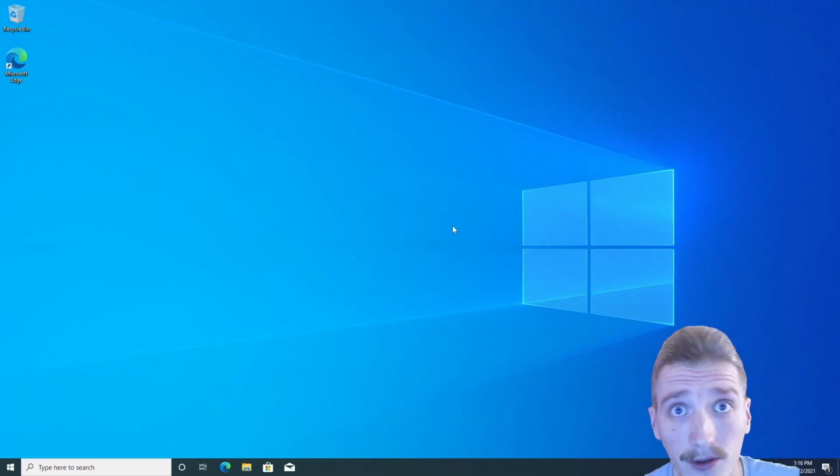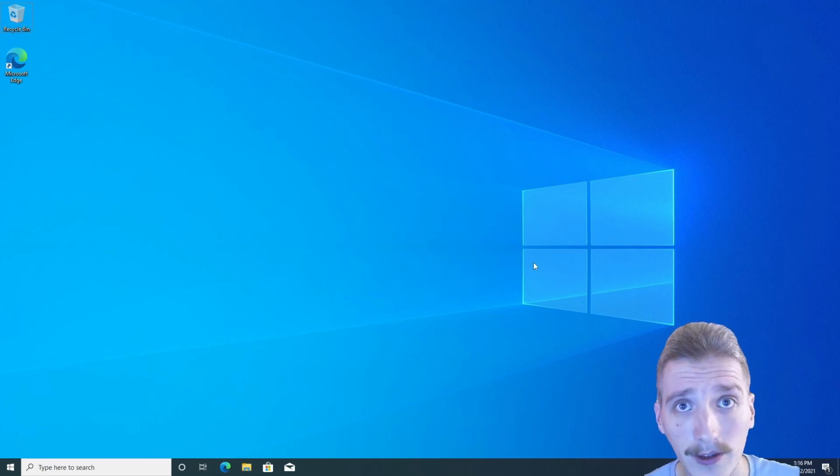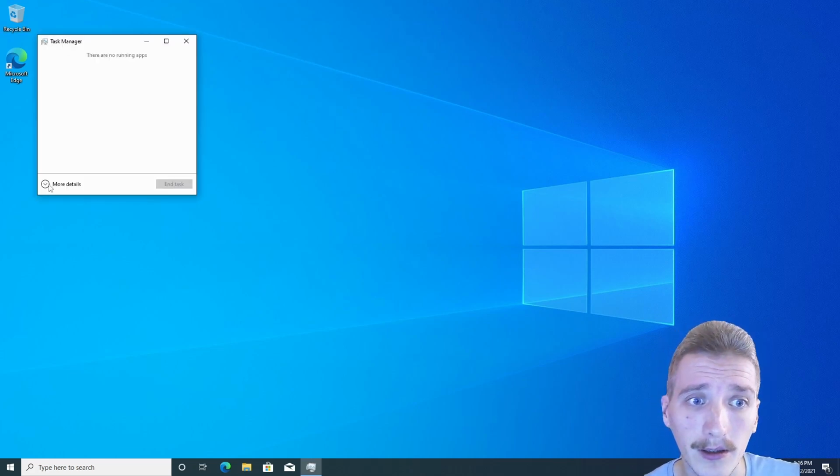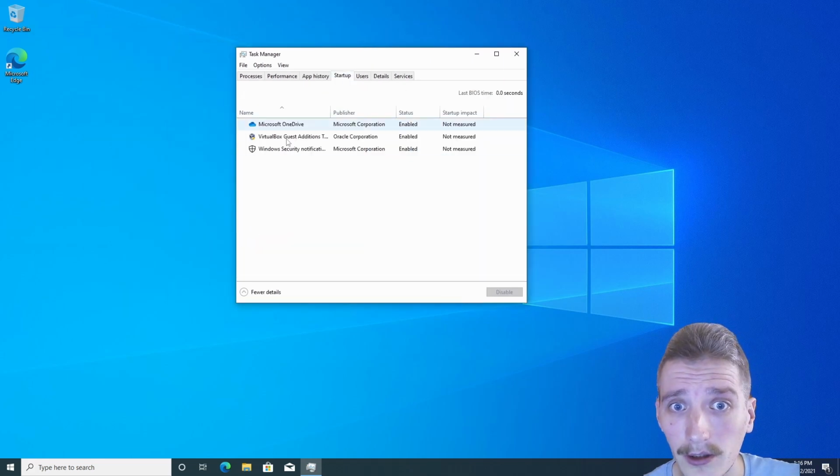Sometimes when you get a new PC with additional bloatware, you can press Ctrl-Shift-Escape and press on more details, and in more details you can disable these programs in the startup menu, like for example OneDrive in this case.